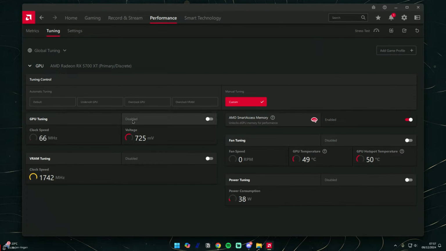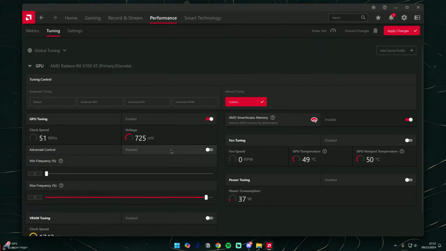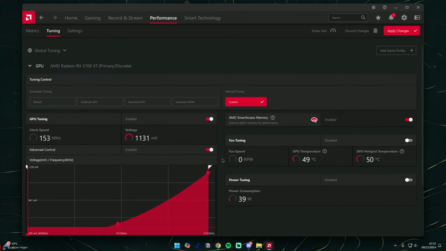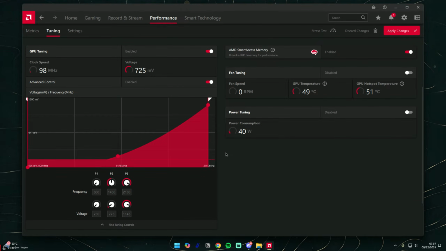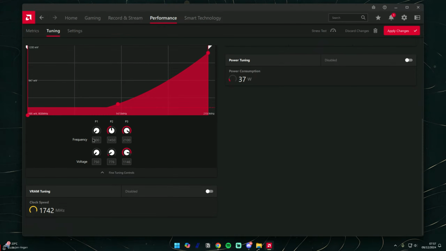And then you want to enable GPU tuning right here, and then go to advanced control, and as you can see from the graph right here, it shows your voltage and your clock speed. Then you want to go to fine-tuning controls, and here are the settings that you'll be changing.